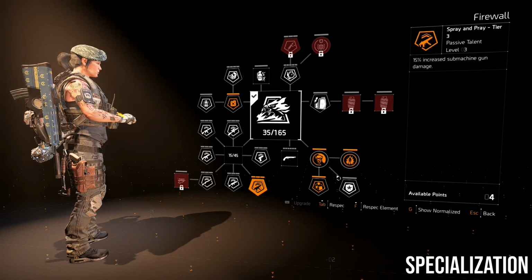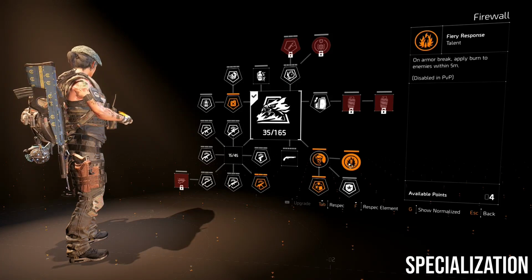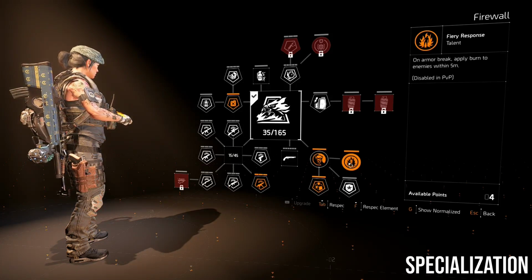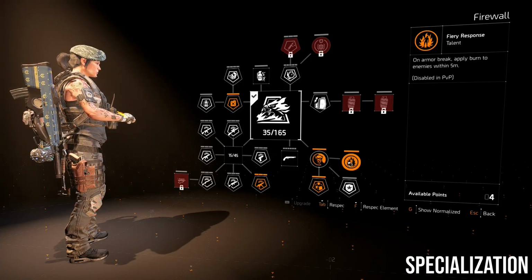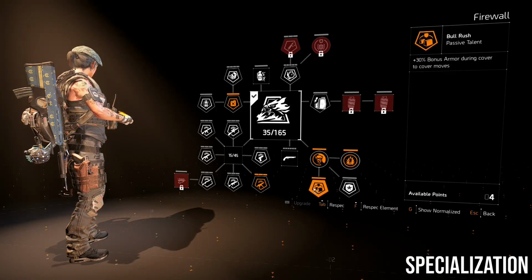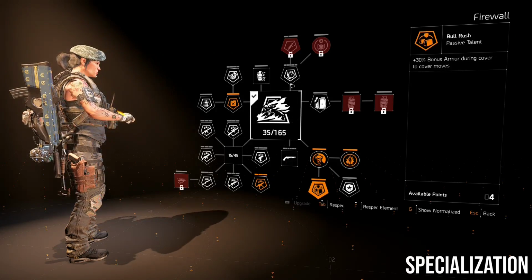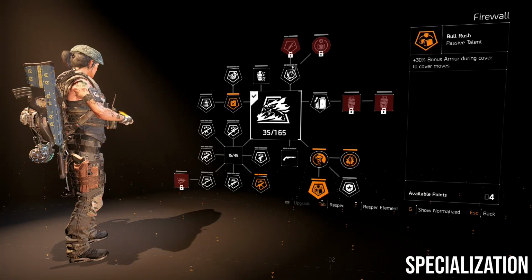If you wanted to add anything else, I would add Fiery Response. When your armor breaks, if they rush in, a burn goes out, and it's going to kind of disorient them and slow them down for a quick second, so it won't be a problem. As you can see, I'm running Cover to Cover down here. It doesn't really matter. If you've got anything else filled out, that's great, but that's the only thing we really need for this build.